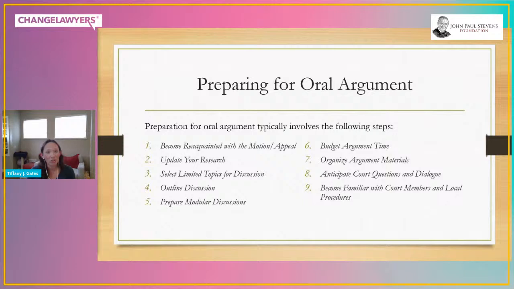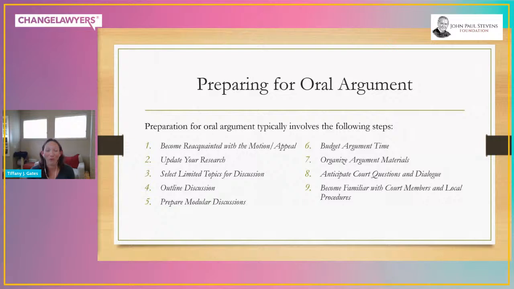And he would specifically focus on the questions that would potentially be the hardest ones for him to answer. Basically, the questions that you almost hope you don't get, because you don't necessarily feel super confident in your answer to them. Those are the ones that you should spend the most time preparing for. Because again, courts are sharp. They identify weaknesses in your case, whether you want them to or not. And if they're going to question you about them, you really would rather be overly prepared for that than underprepared.